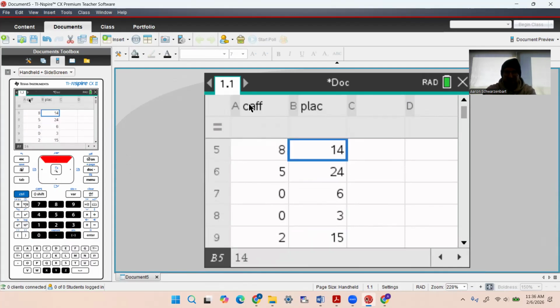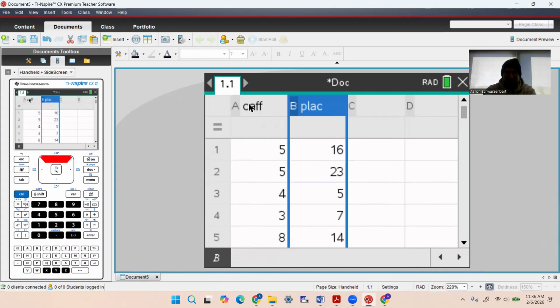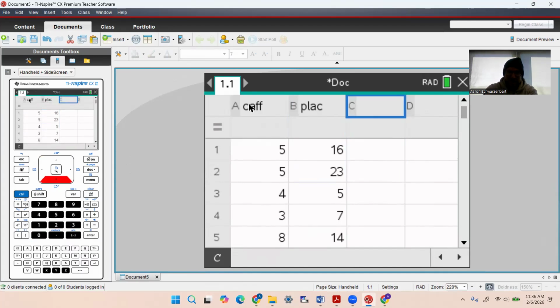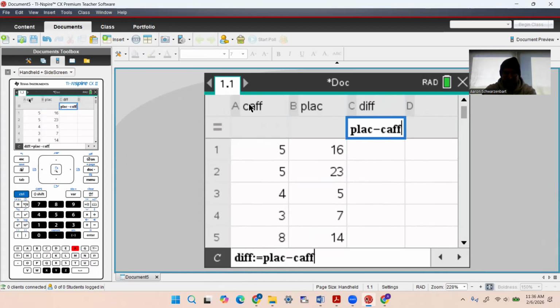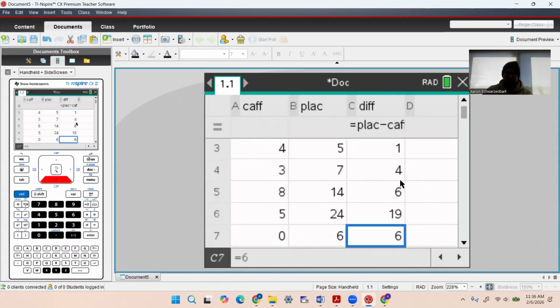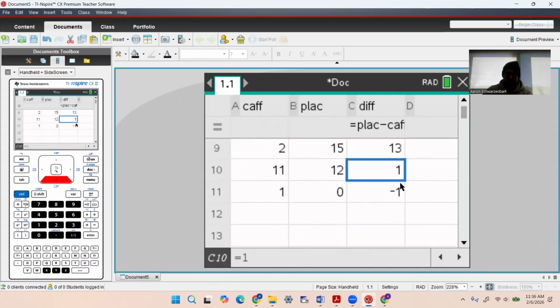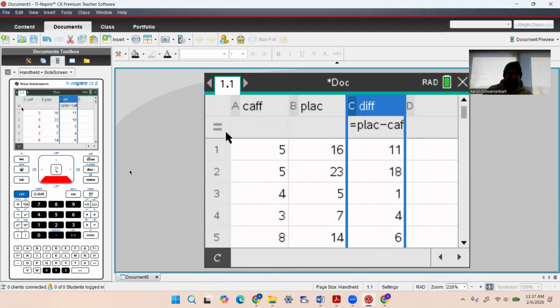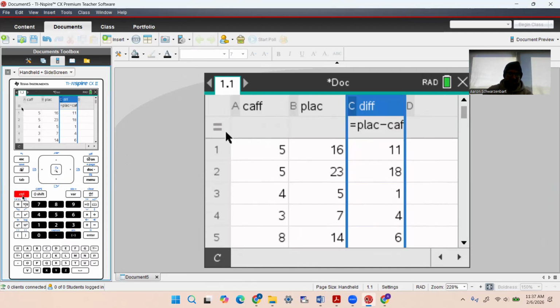The bottom one, I'm not sure if they're caffeine dependent or they're just not prone to depression. Important thing here, we need to make a difference column because we're going to run all of our data on the difference. And it's important that we specify placebo. We just want it to be positive, so we did placebo minus caffeine instead of caffeine minus placebo. And yeah, one of them's negative. That's kind of normal. So we must test for normality. If you look in the book, they did a split stem chart.